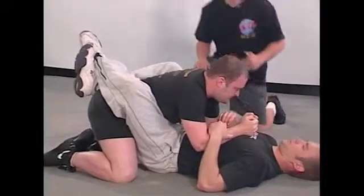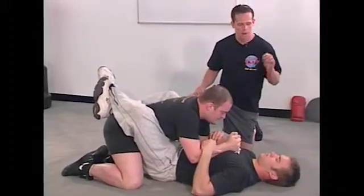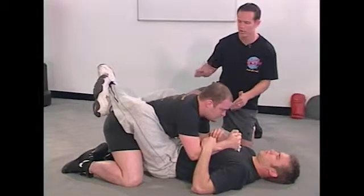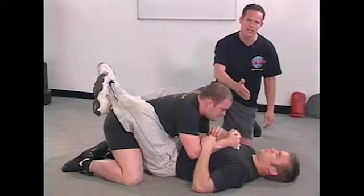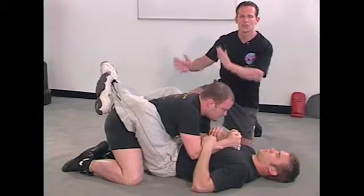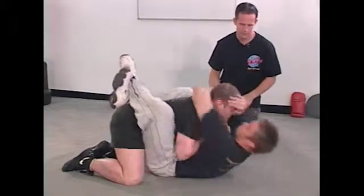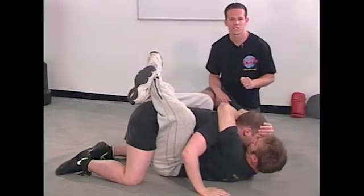What you have is you have Mark down on his back and he has Jake in his guard. What Mark is going to be doing here is actually getting to an inside position and using his legs to make sure Jake's face is close to his face. Once that happens, he's going to put a figure 4 neck crank on him like so. Go ahead. Once he does that, he's going to go ahead and bite the cheek of Jake.